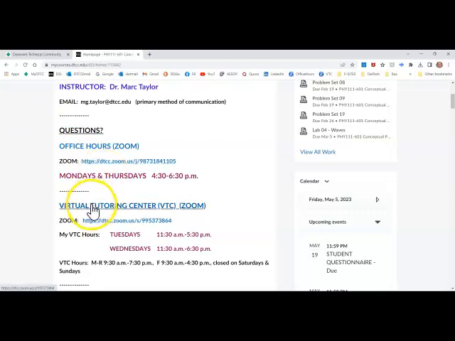You also see a link to the Virtual Tutoring Center, and this is where you can find tutors for all the different subjects at Del Tech, in particular physics, obviously. You can see my particular hours for this semester, but they're going to vary from semester to semester, so please check your particular welcome page to see what the hours are that semester. I also have a list of the hours currently for all tutors at the Virtual Tutoring Center, the VTCC. So make sure you take advantage of that if you need any kind of help.